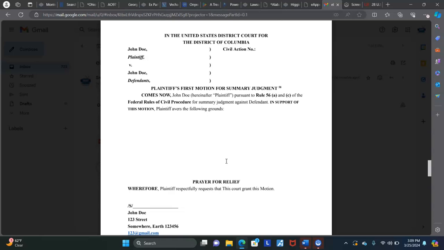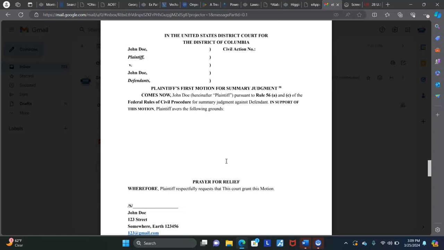And in order for the judge to do that, you have to point to all of the facts in the record that you got after discovery. And you have to cite case law in support of the facts to guide the court to rule in your favor.